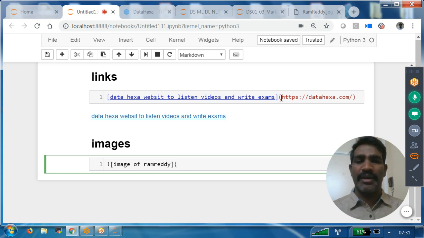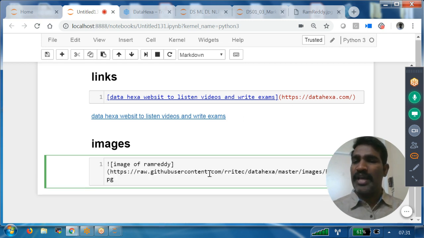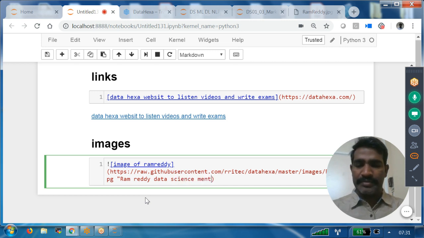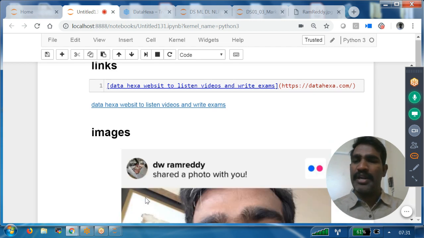For example, the hyperlink is this, the hyperlink of the photo. Then, if you want to write some kind of tooltip, you can write Ramready Data Science Mentor in double quotes.